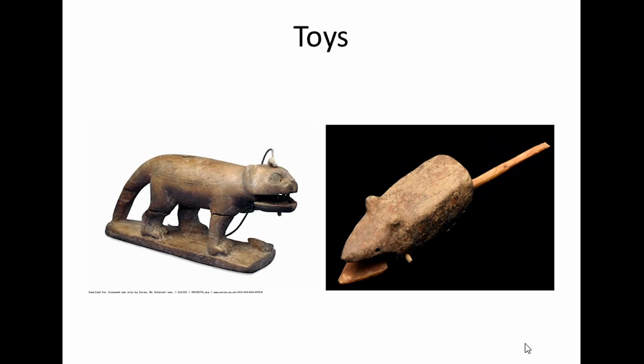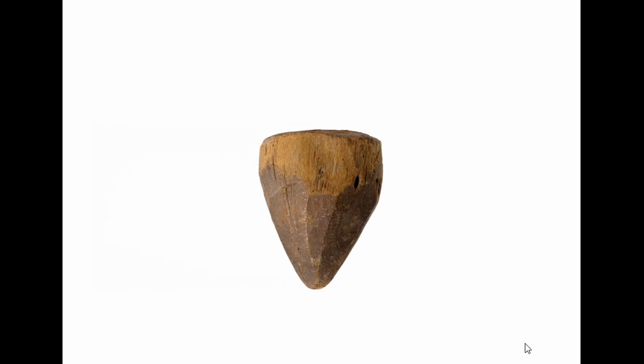But these are toys. So you've got a toy cat and a toy mouse. These are not thought to be tomb models, so that the mice would come to life in the tomb, because I mean, who would want that to happen? These are genuinely believed to be children's toys. As is this, a spinning top, which would be recognizable to children, certainly in Britain, immediately post World War II, and pre-electronic toys, spinning tops, and have been spinning tops since ancient Egypt.